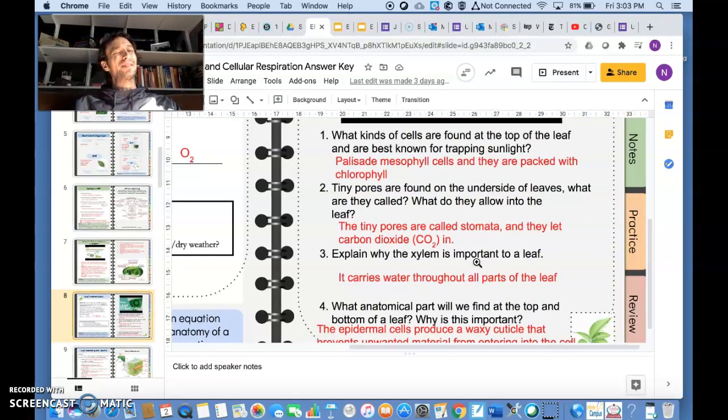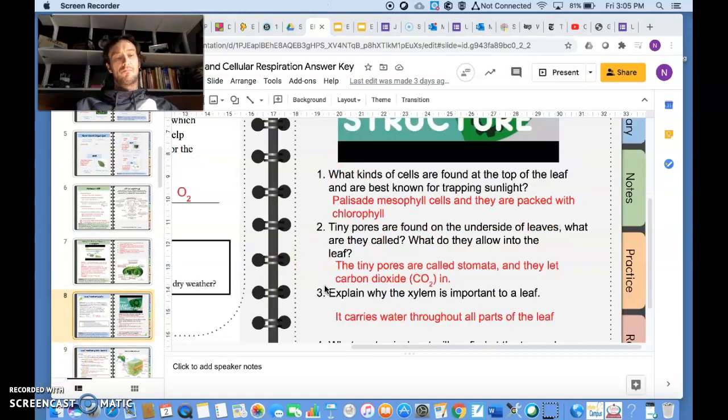So in other words, what are the cell types in a plant that do photosynthesis? And I like to think of it as, where would you put your solar panels on your house, right? You're not going to put them down in your basement. And so the solar panels for plants are up in the sun, up by the leaves. So again, solar panels, you're going to put those on the roof, right? That's where the sun is.